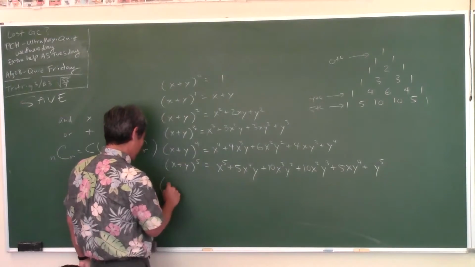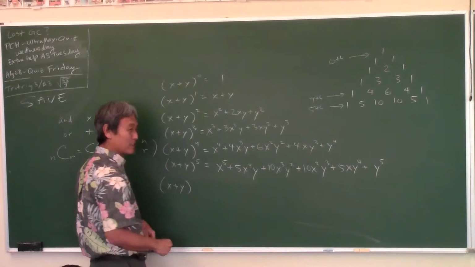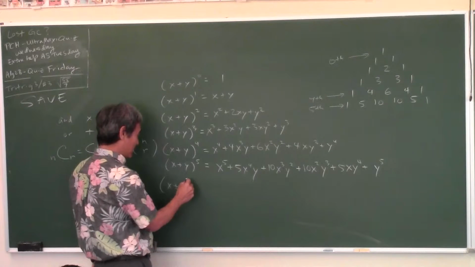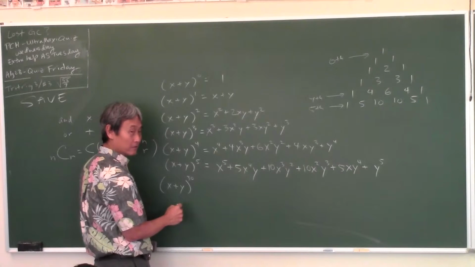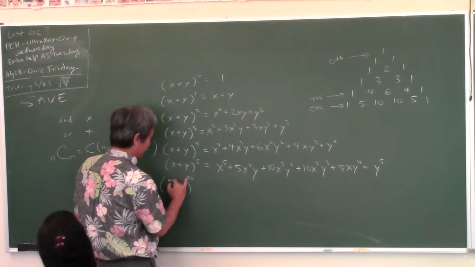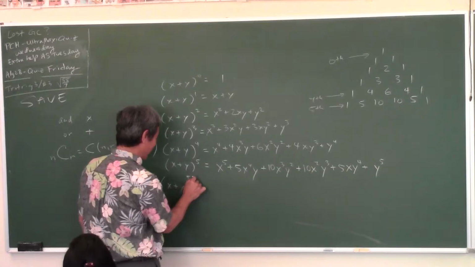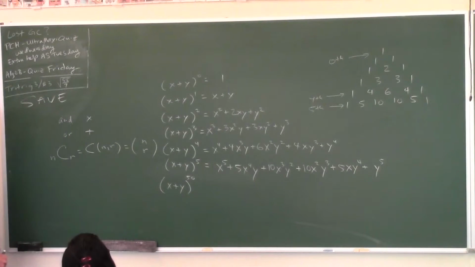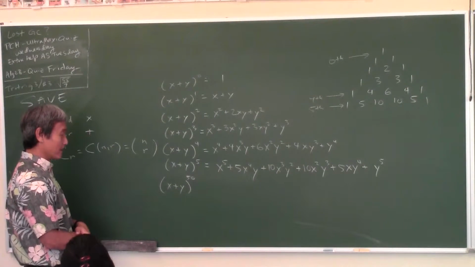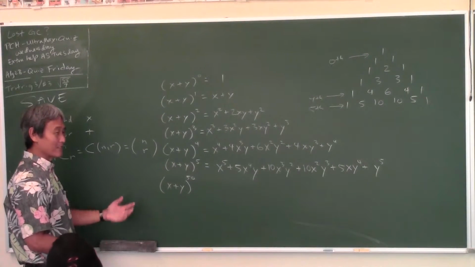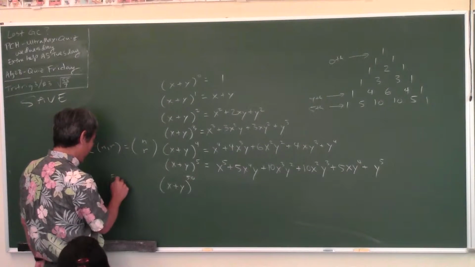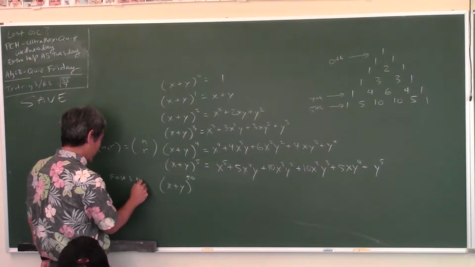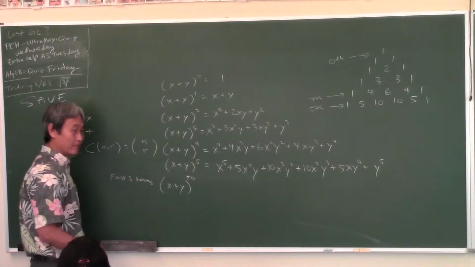Okay, now let me ask you this. What if I give you x plus y to the, give me a bigger number, like 30? Can we do 30? Or is that too small? Okay, let's do a bigger one. How about 50 then? X plus y to the 50. Now, I am not going to ask you to expand that because how many terms will there be? There will be 51 terms. I'm not going to ask you. I'll probably ask you, like, what are just the first 3 terms?